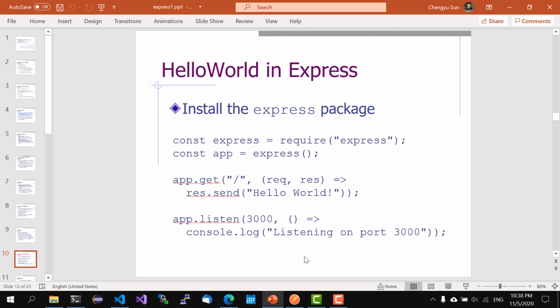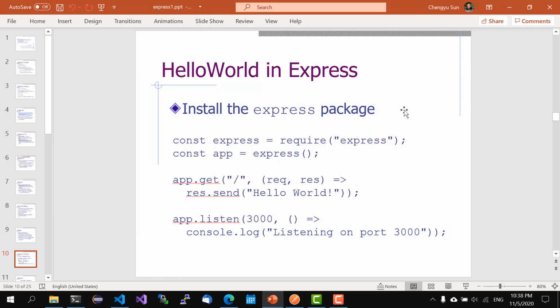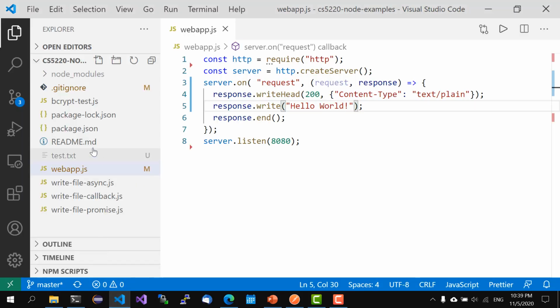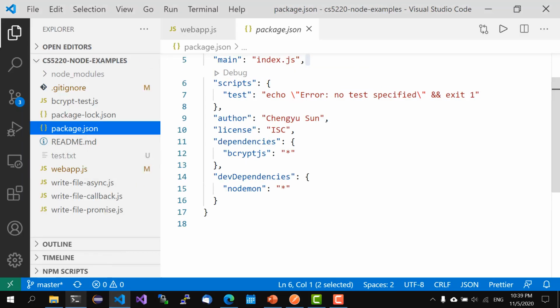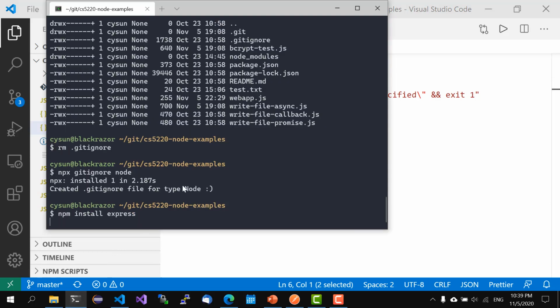Okay, so let's start with a simple example of Express. Hello world again, of course. The first thing we want to do is install the Express package. I don't think I have installed it yet. No. So we'll first do npm install express.